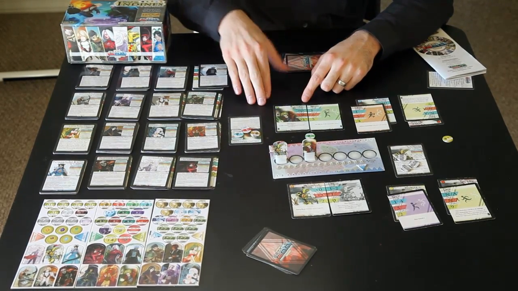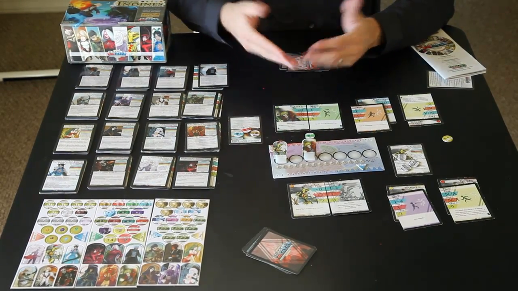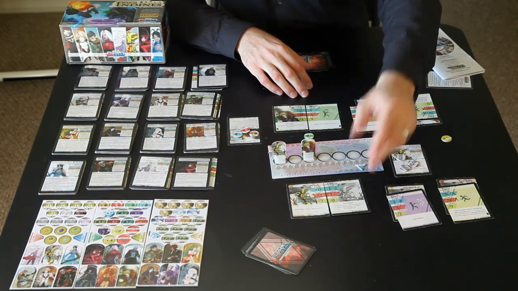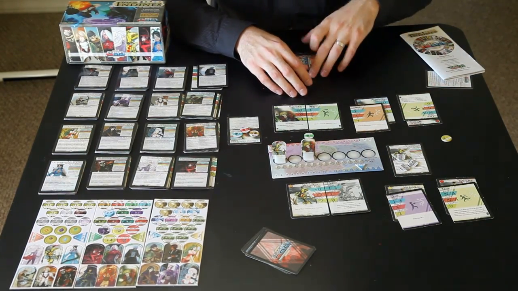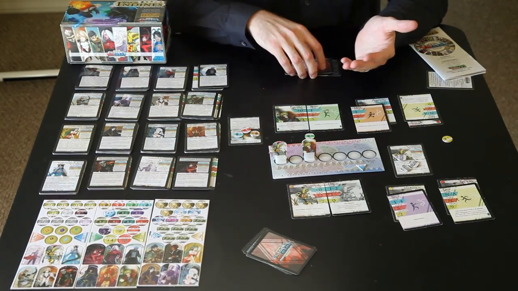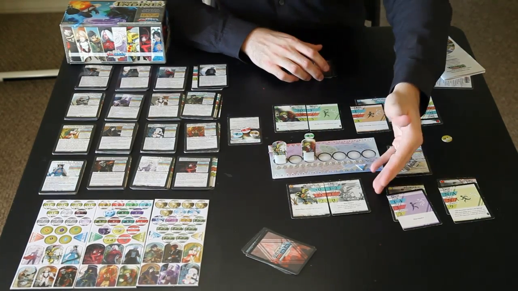Hikaru cannot recover the same turn that he uses a token, so I don't have any tokens to recover, and this ability is lost. Now Cadenza this turn has a Stun Guard of 6. So unless I hit him for 7 damage, which I didn't, he's not going to be stunned and is going to be able to attack. So he's going to go ahead and perform his attack now in the reactive player turn.